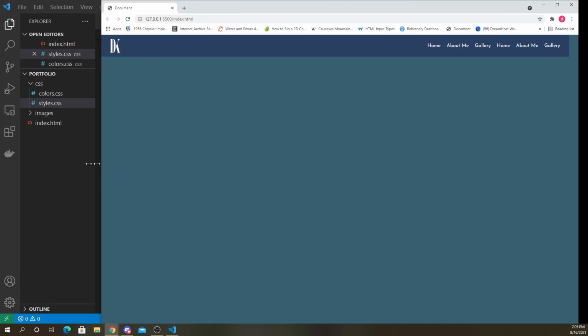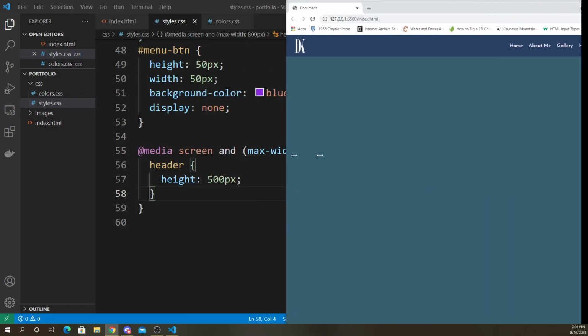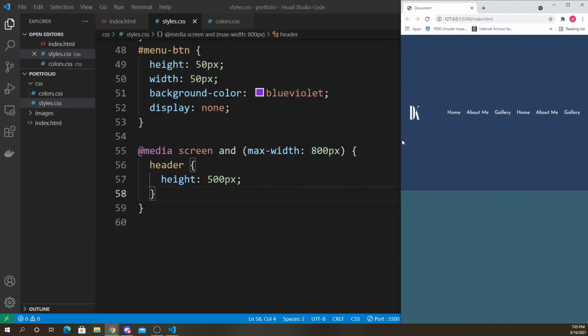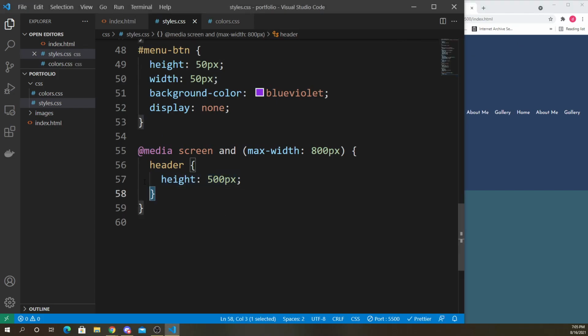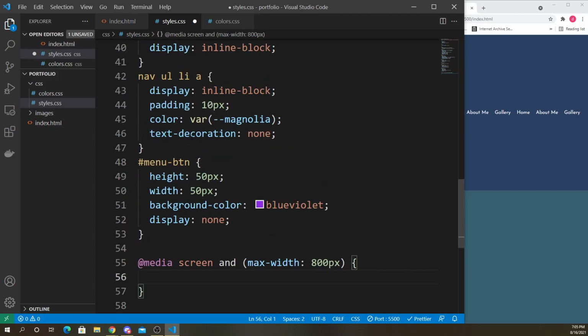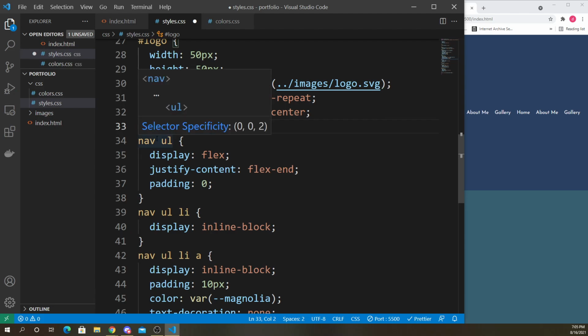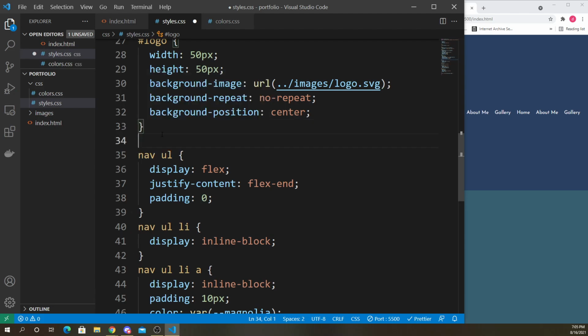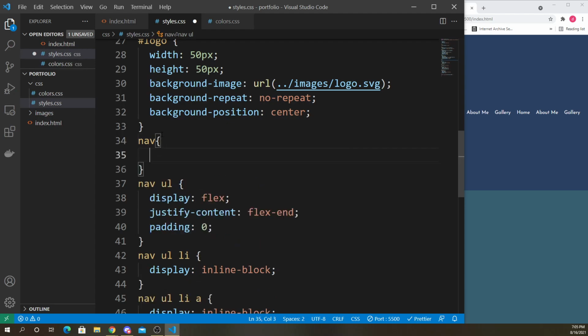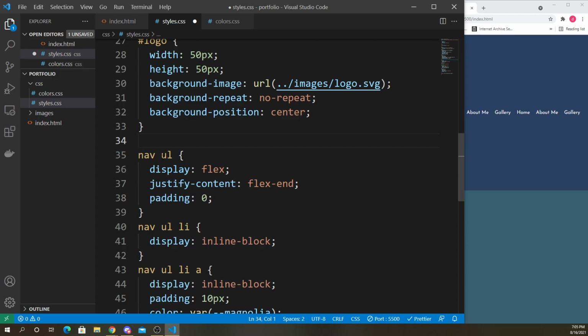Okay, so this is a very useful thing you can do with CSS. But of course, we're not going to use it to make the header all tall like that. Instead, we're going to hide the nav. I don't have a rule for a nav here because I didn't really need it, since we're only changing the CSS for the UL inside there.